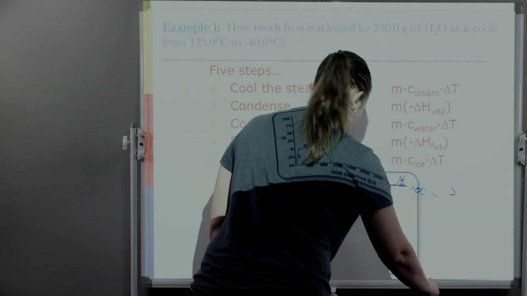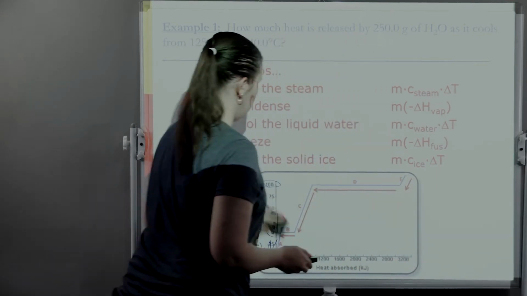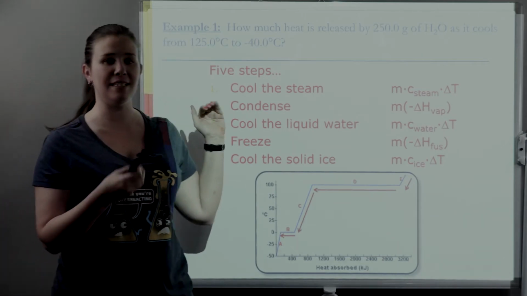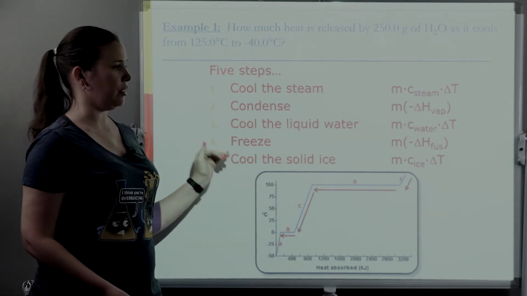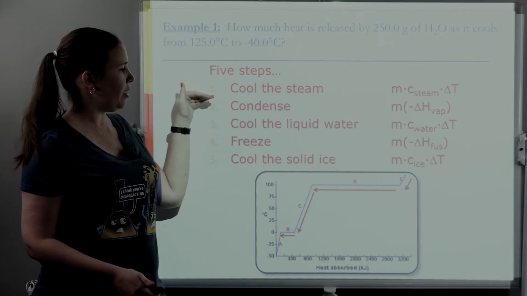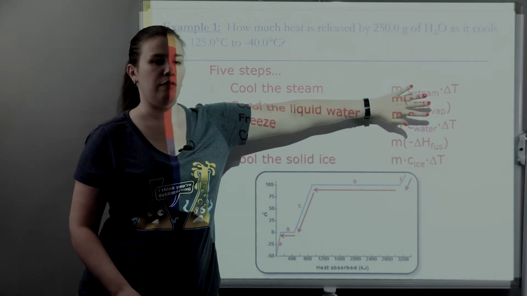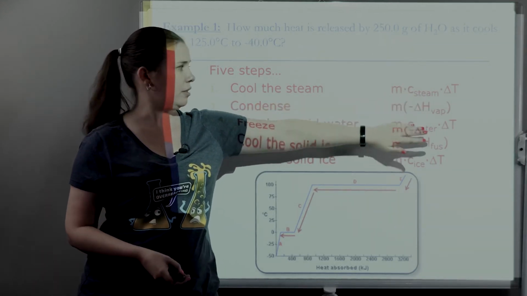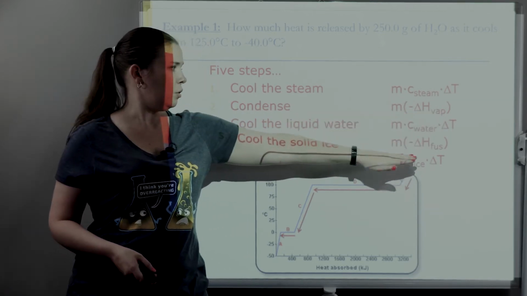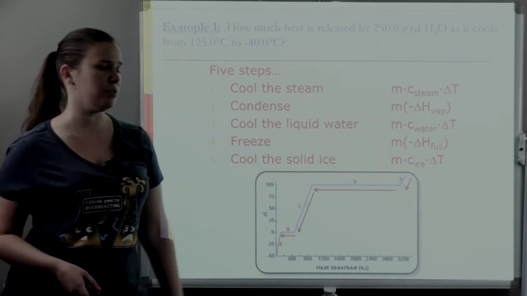So we're thinking very deliberately. When can you use the specific heat? When can you use delta H? Which ones do you use? So notice for the phases themselves, the steam, the liquid, and the ice, you're using the MC delta T formula. For the phase changes, steps 2 and 4, you're using delta H's. The vaporization process, or the opposite of that being the condensing process with the opposite sign here, is using our delta H of vaporization, whereas the melting and freezing would use delta H of fusion. You just got to be really careful about your signs.